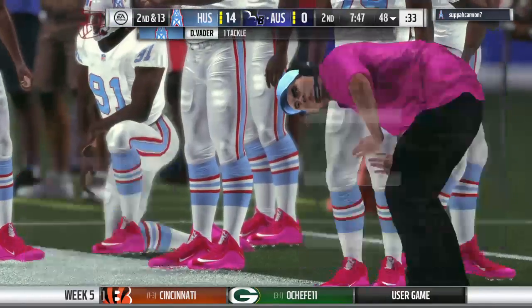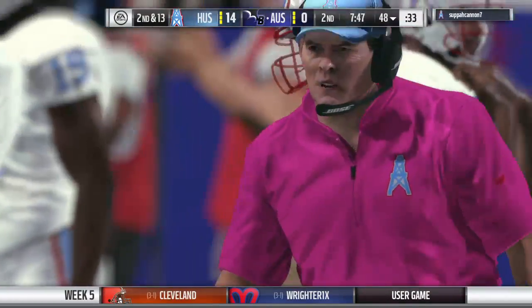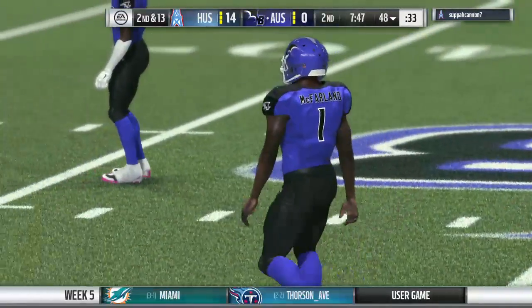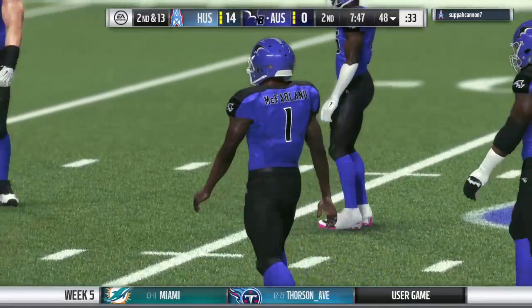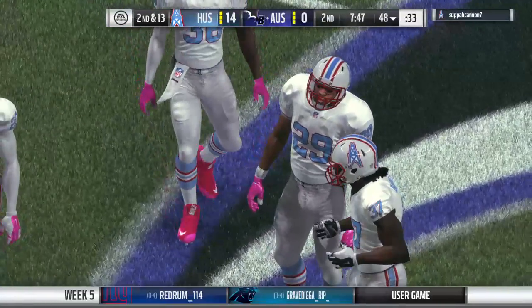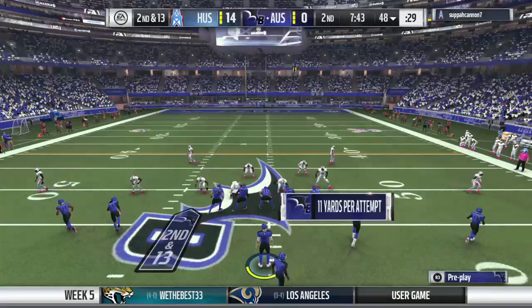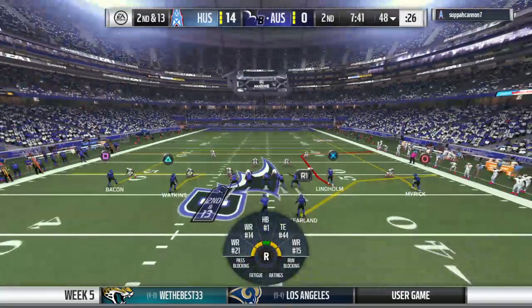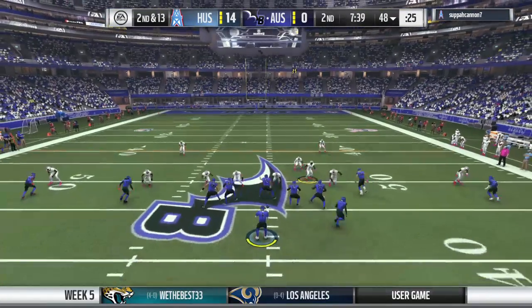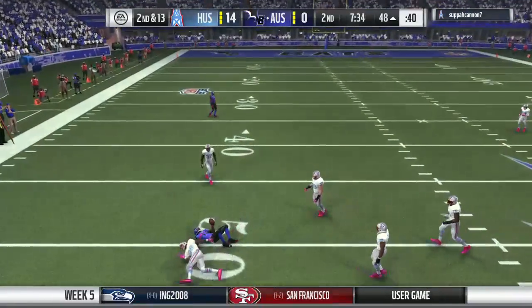You know what the key to a good screen pass is, don't you? Bet you're going to tell me. Good blocking? Well, good blocking eventually. But first, it's good acting. You want to let the defenders go past you, leak out to whichever side or even in the middle where you want to set up the screen, and then you do your blocking. How about the read, though, by the defensive guys? They weren't fooled at all and actually ran with the lineman to where the play was and smothered it for a loss of yardage. Looking left side for Watkins, and he's got him.